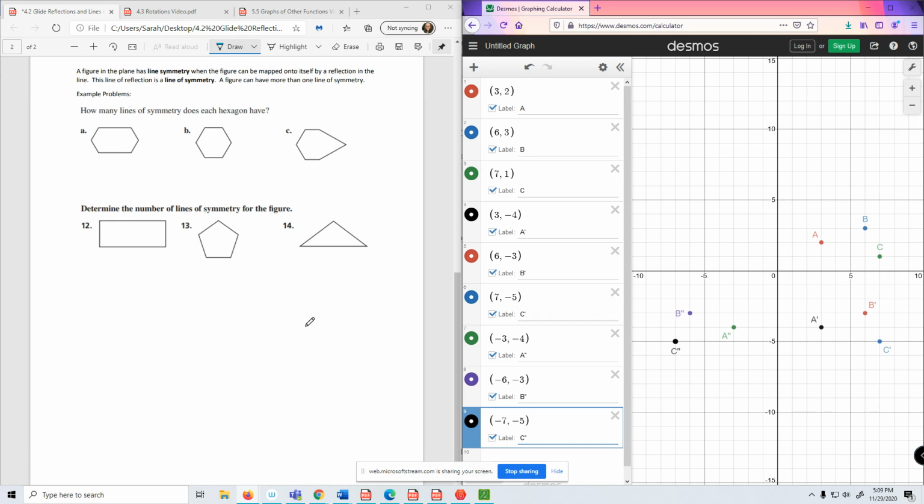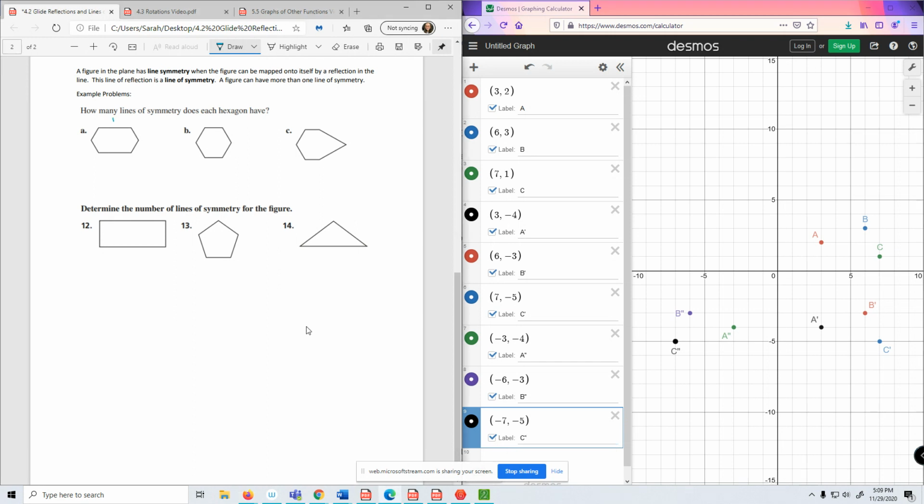What you've talked about before, especially if you learned this in elementary school, is what lines do I have a mirror image with? So what we're going to do today is just look at these polygons. Some of them are hexagons for the first 3, the rest of them are other types of polygons, and figure out how many lines of symmetry we have. I think it's easiest if you just draw on it.